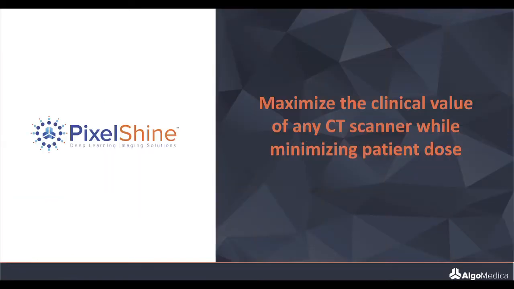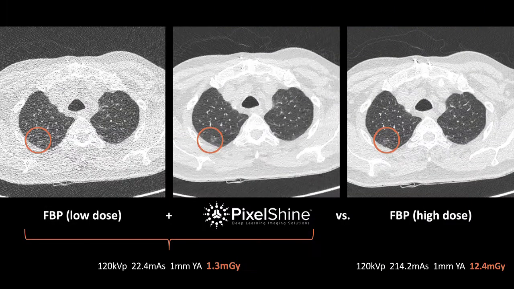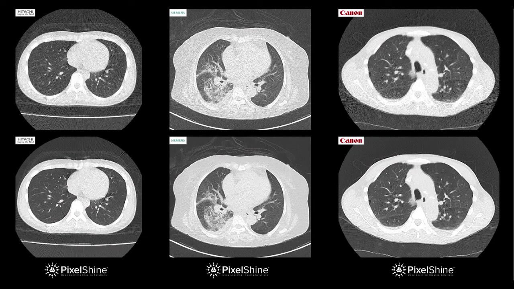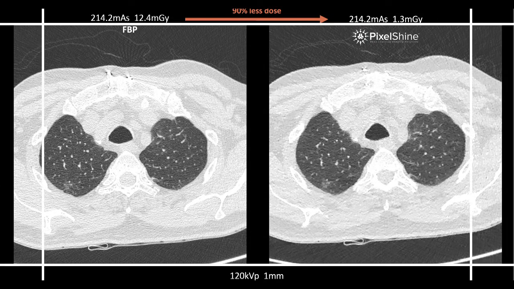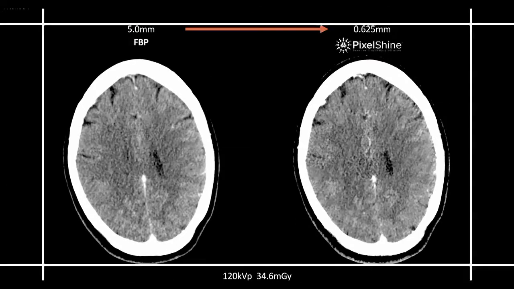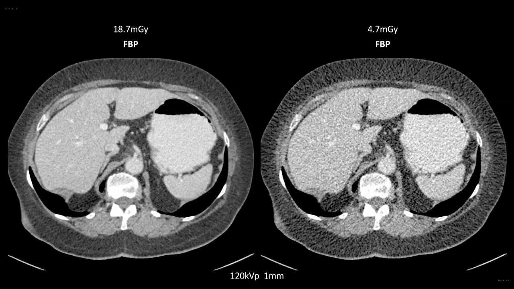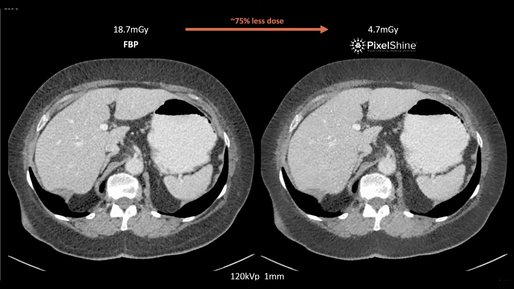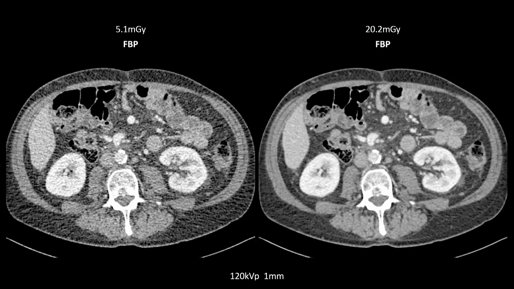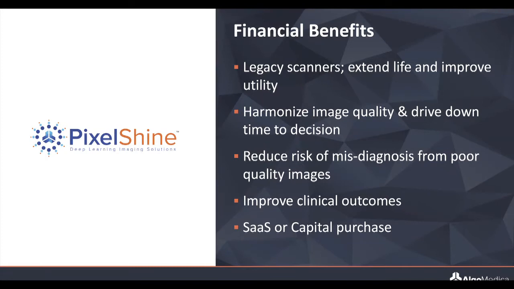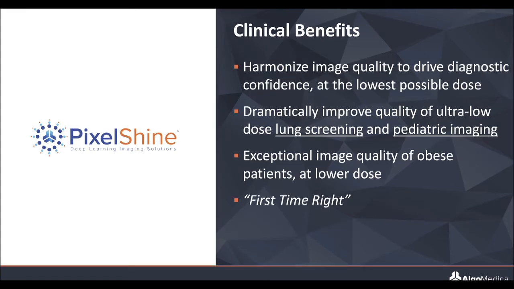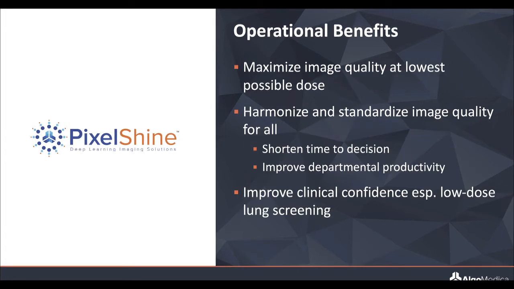PixelShine's patent-pending adaptive processing technology harmonizes the look and feel of images of different slice thicknesses, different patient sizes, different slices of a study, and different scanners. We found the quality of the lower dose CT scans processed by PixelShine to be equal to those of the standard dose scans. In summary, PixelShine can provide the following benefits. 1. It can empower imaging centers who have older scanners the ability to provide high-quality scans while using patient-safe radiation dose levels without having to spend $500,000 or $1 million in capital.